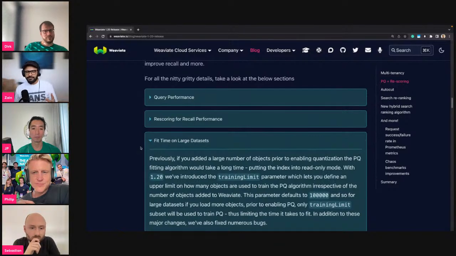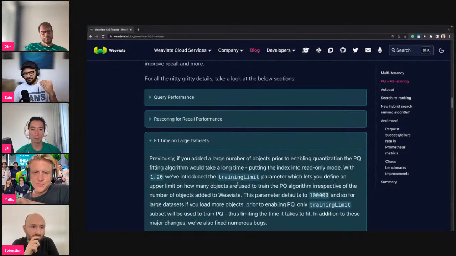What we realized was people would put in a lot of vectors and then enable PQ, and their Weaviate instance would go into read-only mode for a really long time. So now we've added this hyperparameter, the training limit, which you can set, but it defaults to 100,000.